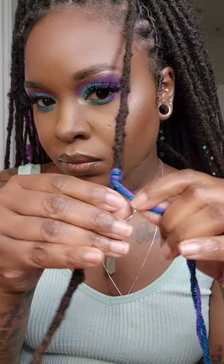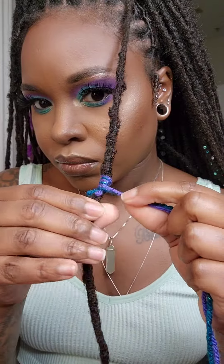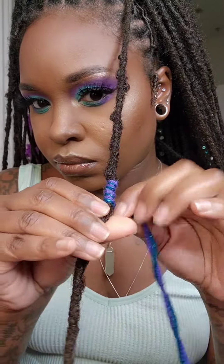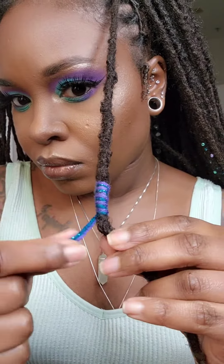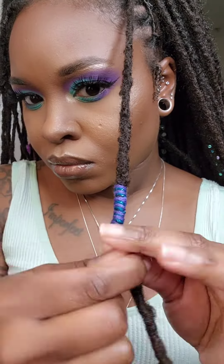As you can see, I'm carefully making sure that both yarns stay in place, because we want to make sure it keeps the same color pattern as we go down the lock. We're just going to keep moving down, making sure to check that our yarn is in the correct order. If you need to rearrange your yarn on the way down, just make sure to do that as well.